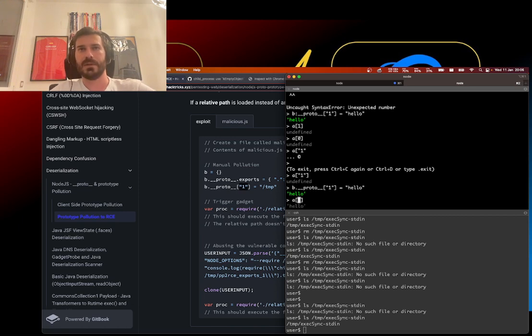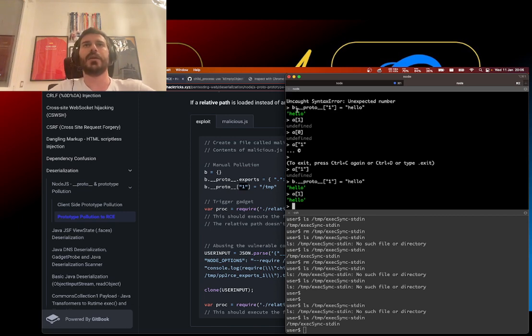Okay, yeah, that's the thing: I put some double colons instead of a dot.